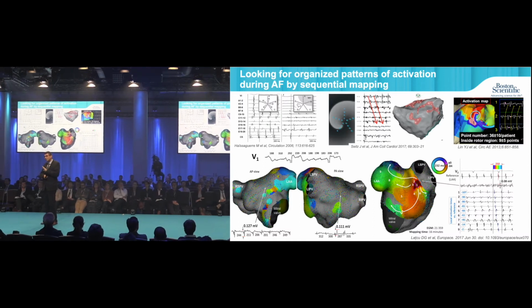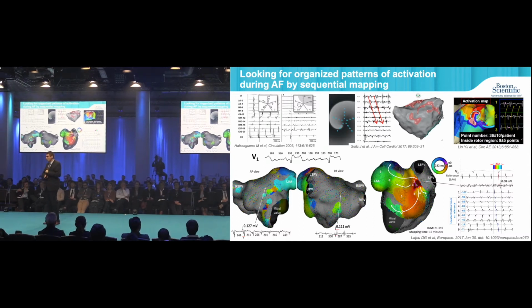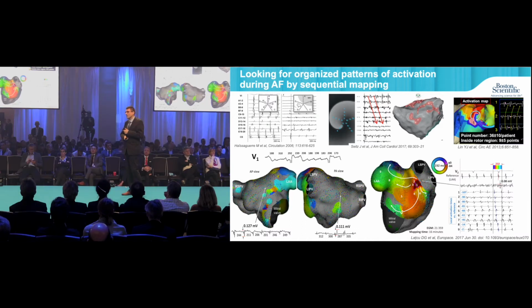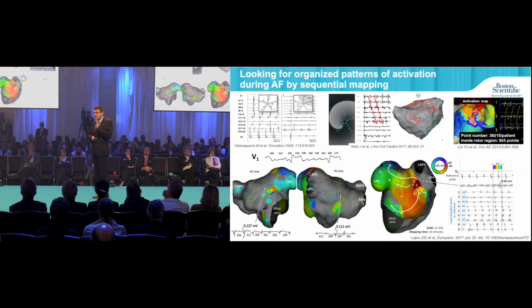And here is a nice example. You see a left atrium image, AP and PA views, showing gray areas, large gray areas. And those areas are not gray because they are scarred and low voltage. Look at the local potentials. We are way above the scar threshold. Nevertheless, the system did not find any concordance between neighboring points in what concerns the local activation time. So the system did not put any color on the map. It left all those areas gray because they correspond to fibrillatory conduction.